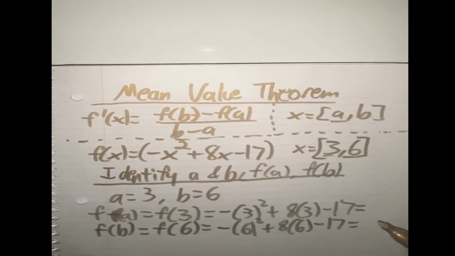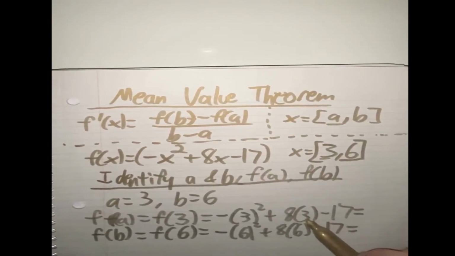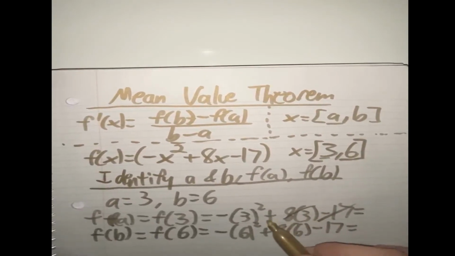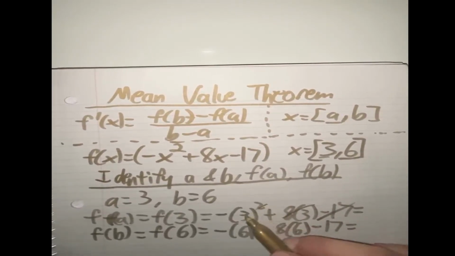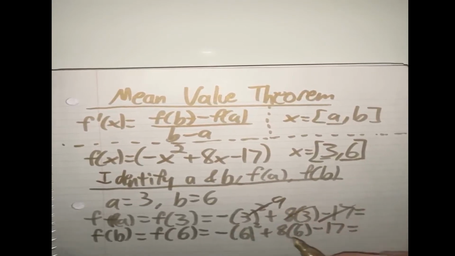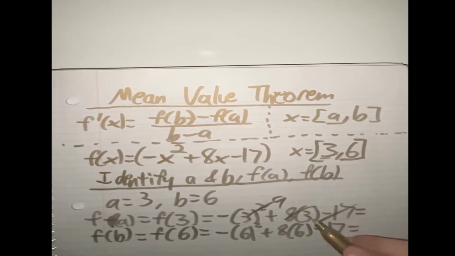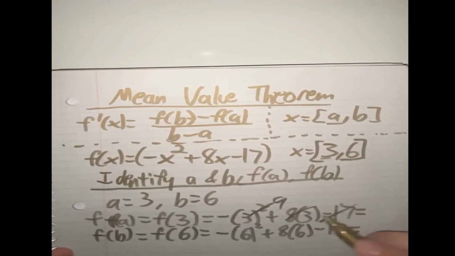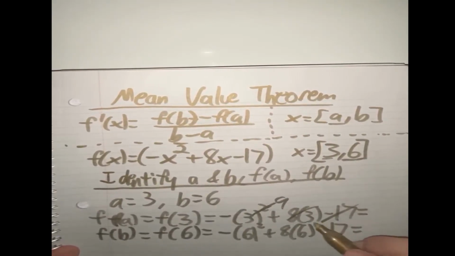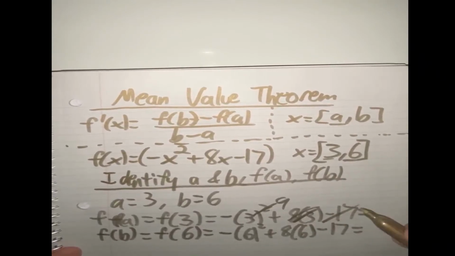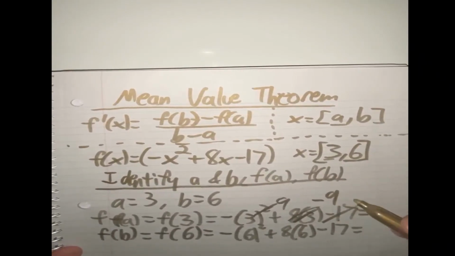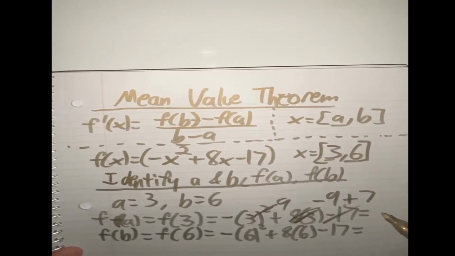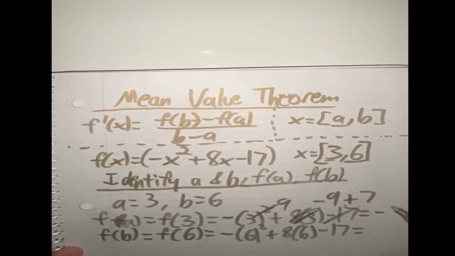And then we just perform arithmetic to solve this. So 24 minus 17 is 7. Then 7 plus 9, but we have a minus sign in front of it, so 7 minus 9 actually comes out to be negative 2. Minus 9 plus 7, so this comes out to be negative 2.